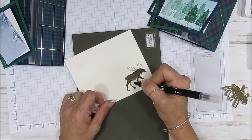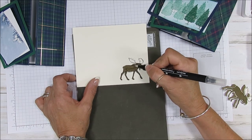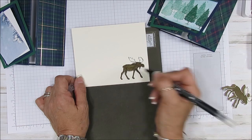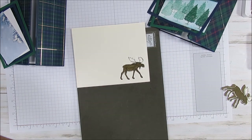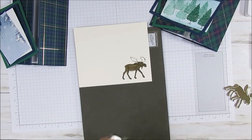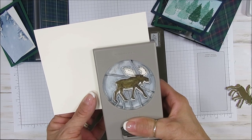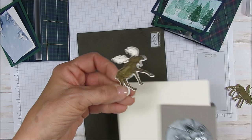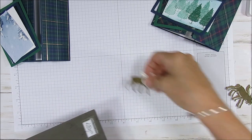Here we go. This is the blender pen here. Sometimes you get an image that is not just the way you want. This is perfect. But don't fuss too much about this, because you want to have the look of the fur. Now we're going to use the punch and punch that out. That's simple. Here we go. And now we get our moose, with the top, the antler, more light, and the body dark. Okay, that was a little tip about the moose.